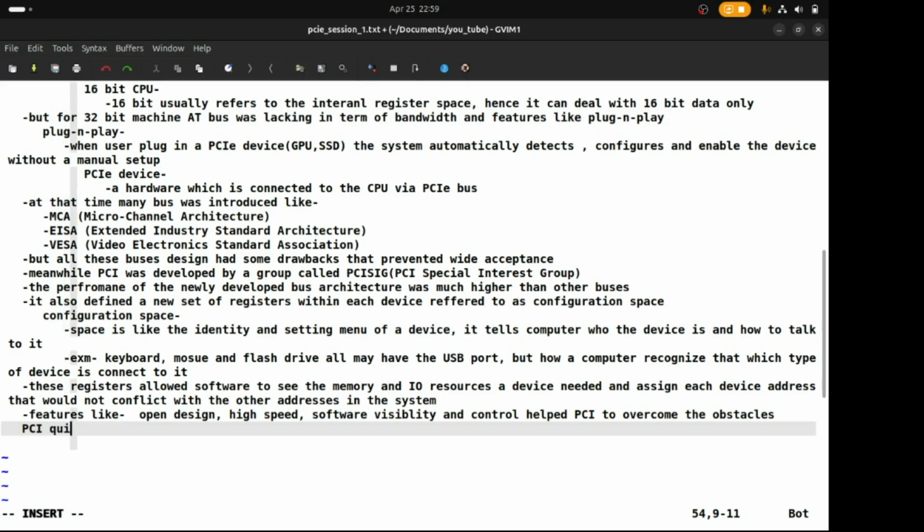PCI quickly became the standard peripheral bus in PCs.